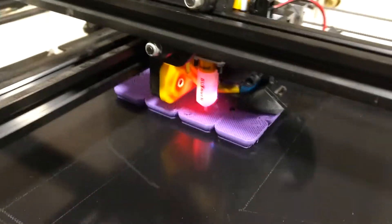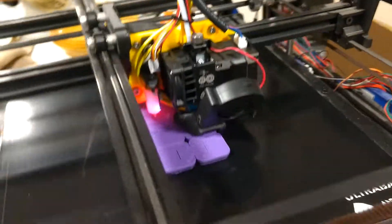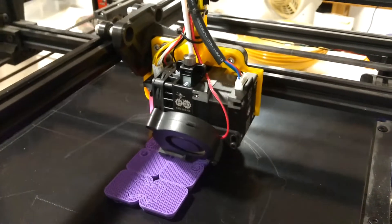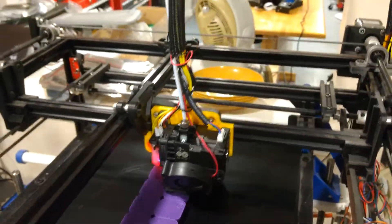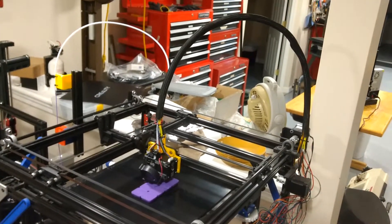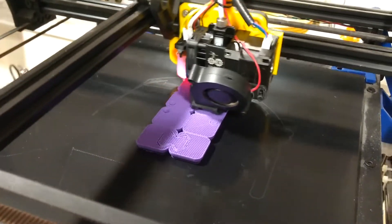See if I can get a better view. As you can see I've mounted the BL Touch on there, and I will be putting this design — once I've finalized everything — up on OpenBuilds and anyone can download it, use it, change it, whatever you like. I'll put it up there in SOLIDWORKS format, plus STP files, plus the STLs.